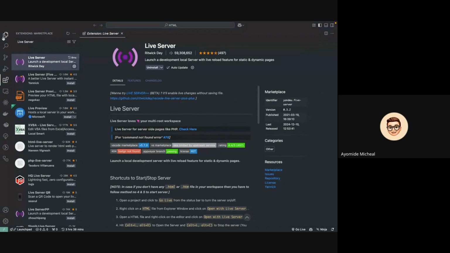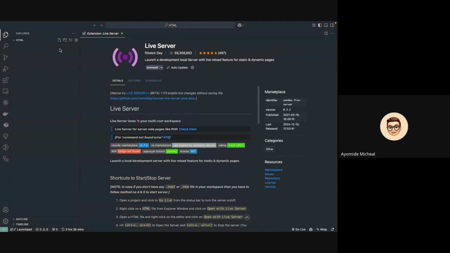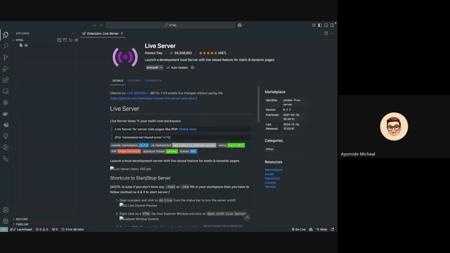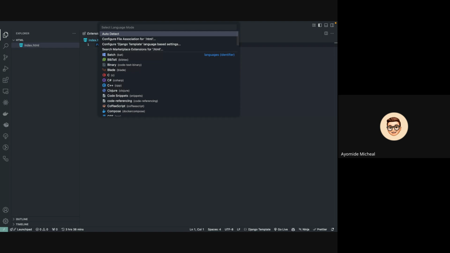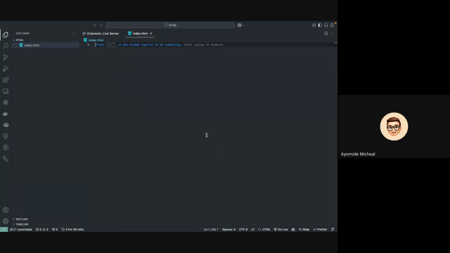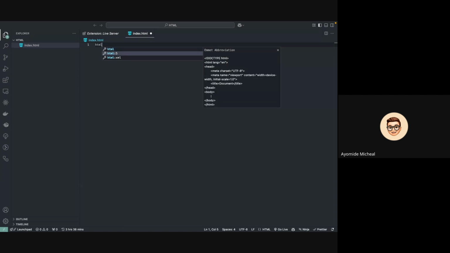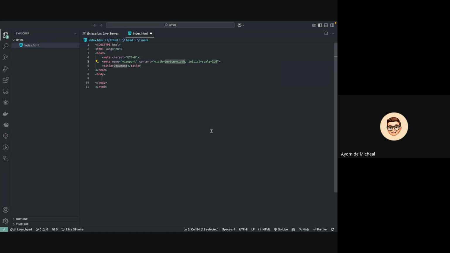All right, so after installing that, we'll come back to our file manager, this Explorer here, and then we'll create our first HTML file, which is the index.html. An index.html file is the beginning, let's say the landing page, or the first page you see when you visit a website. That's the index page. All right, so I want to create my first HTML element. And how do I do that? I'll type HTML here. Once you type HTML, you see these three options. Just select HTML5 and press enter. So we can remove these two. Let's just remove all these tags, and then we start afresh.